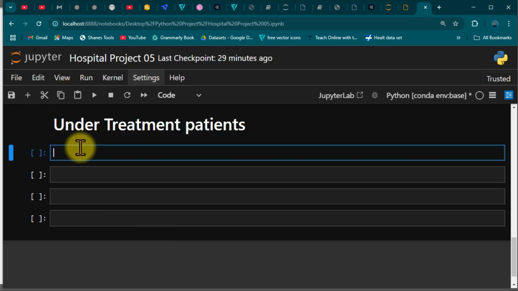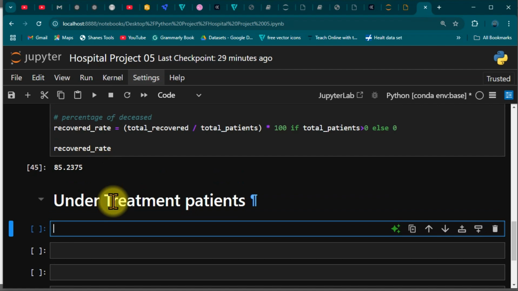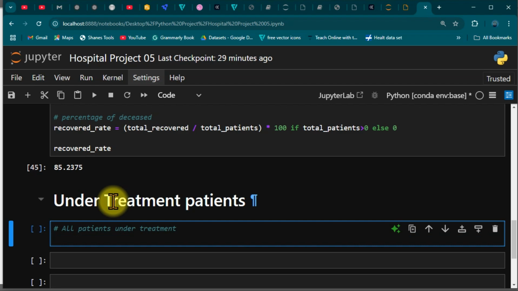For under treatment, what I'm going to do is all patients, so for all patients under treatment, I'm going to do 100 minus, and open parentheses and close.